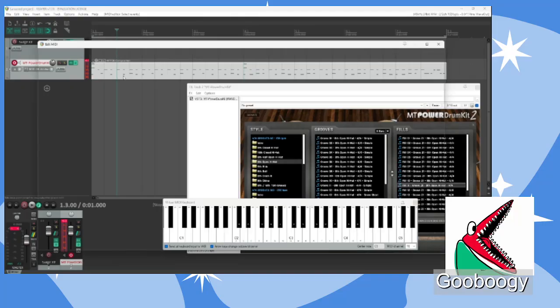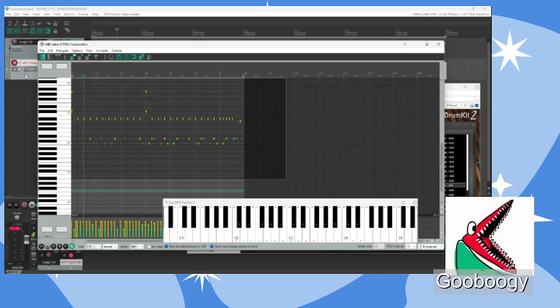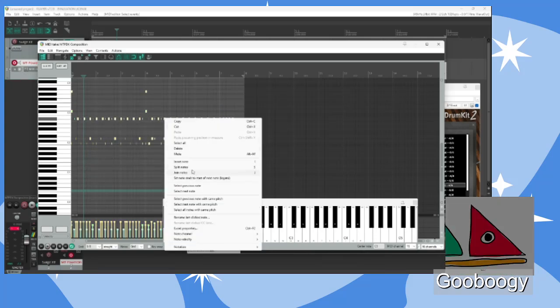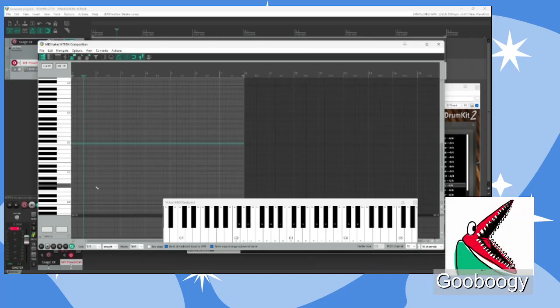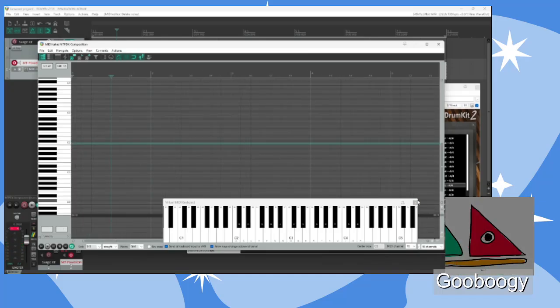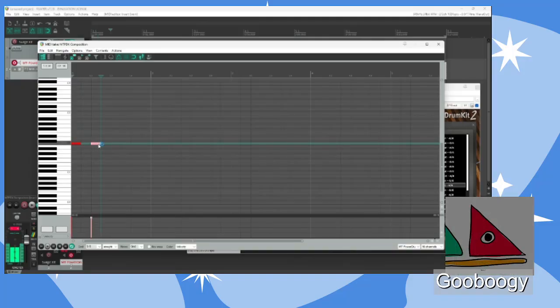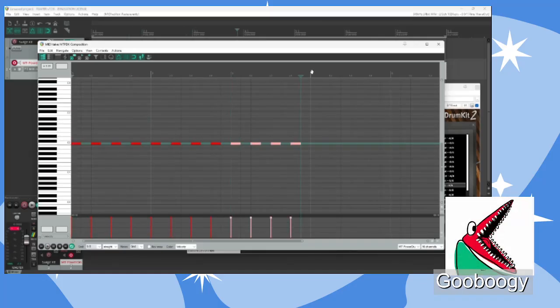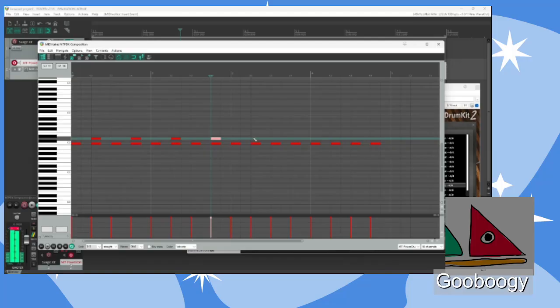And let me put this together on here. So if I select all this, right click, delete. So put this on here. That would be our 4 on the floor. Copy, paste, paste, paste. And then we do our snares on the 2 and 4, like this.